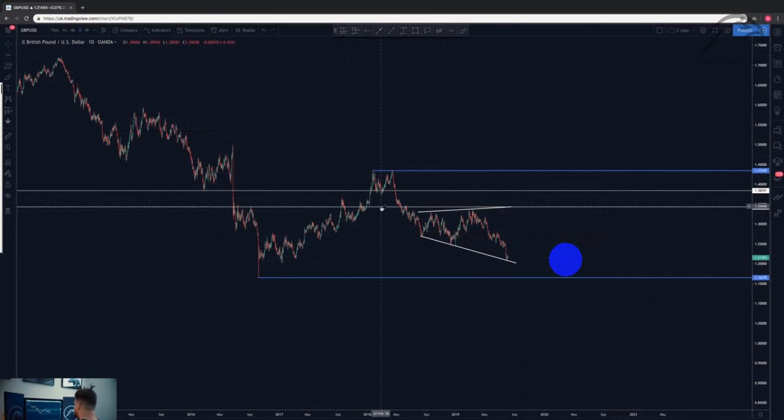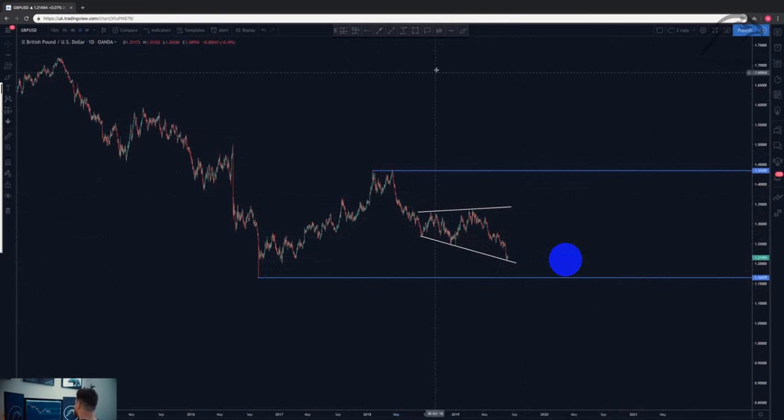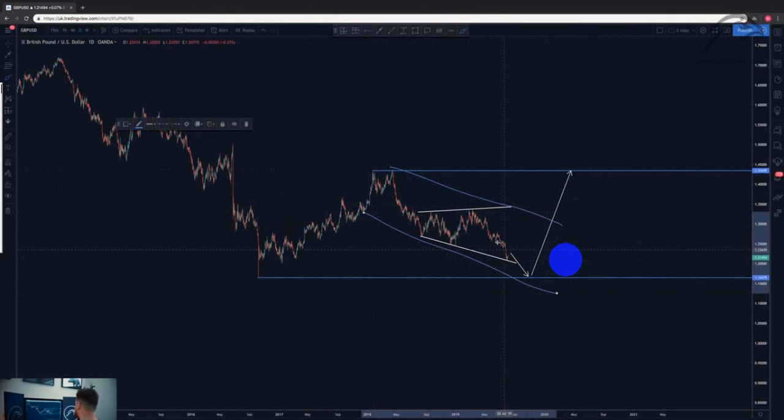So again, just decluttering that, looking at the price structure, and again, we have a very, very high probability that this will either head to the low here, and then move to the upside, like so, with our original target being this part here, as the middle correction, which you'll learn more about. So essentially this is the move up, this is the middle section, and then the move up to the upside with a longer term play on the pound pairs across the board. So looking very nice indeed.